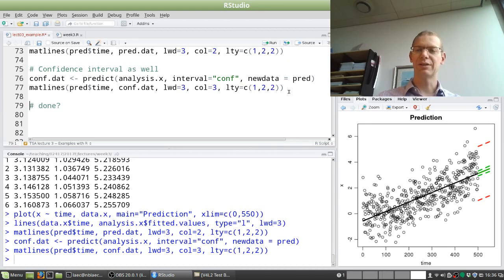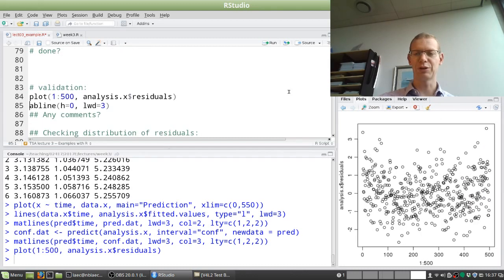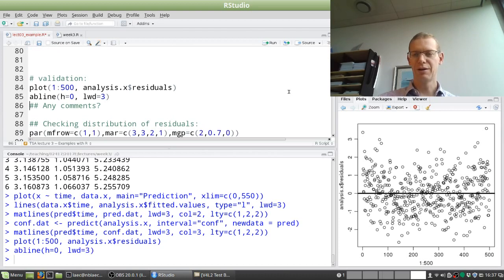So now the question is, are we done? Well, we did do the prediction 50 steps ahead. But if we actually use the best model, what should we do? Well, we should do some validation, look at the residuals. So let's just make a plot at first of the residuals. They're supposed to be just homogeneous, look nice. It's not too bad. It's a nice spread. Just compare where they have mean value 0. Doesn't really change the picture much.